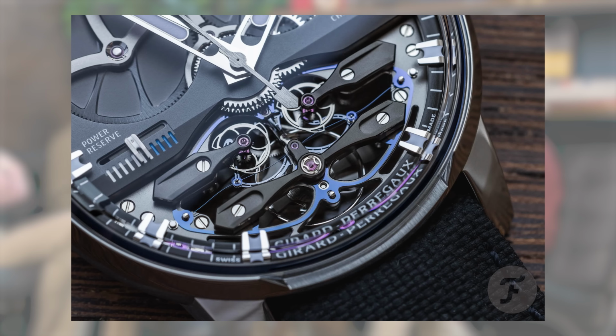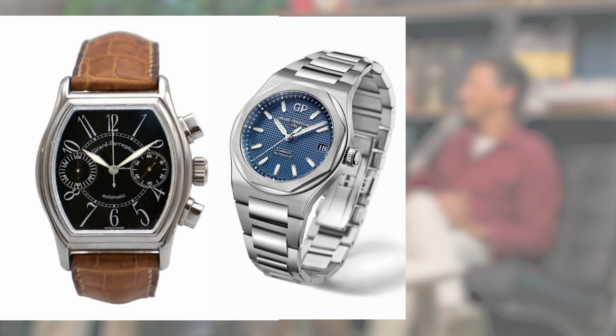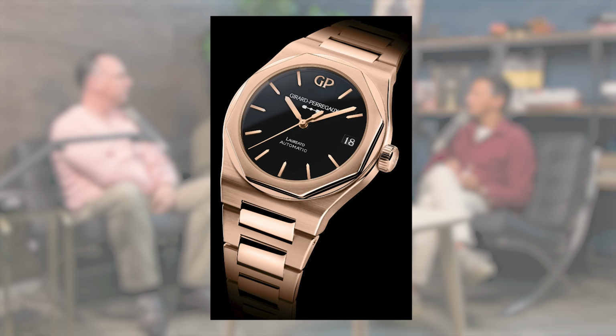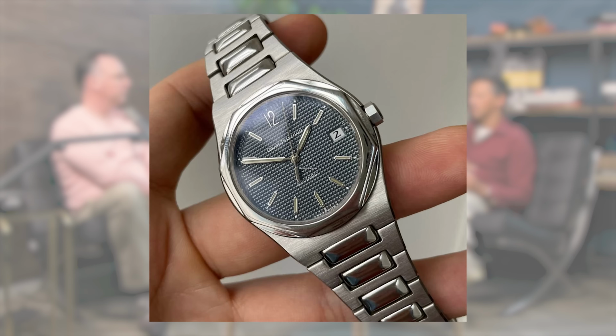and some of the models, if you look back and you think about the Richeville, the Laureato, the Casquette, even the Casquette is one that's often forgotten. Recently there's been a bit more noise made about it with Yves Saint Laurent and the reissues, which are really cool. But I think it's kind of quietly sneaking up on us. Next year is the 50th anniversary of the Laureato, actually. So it's the kind of thing where you think, that's probably going to bring some quite special things from the brand. And I keep looking at the Laureato 8010.